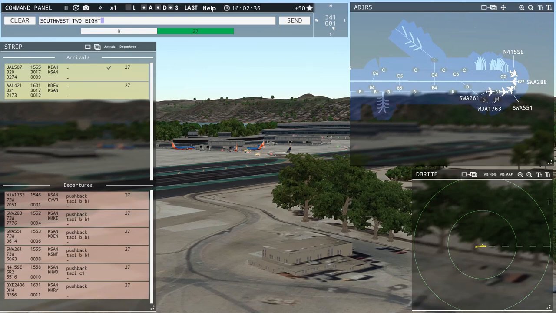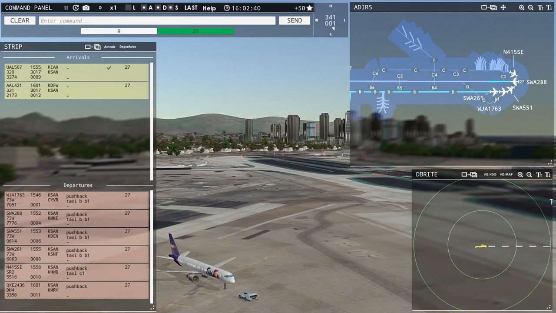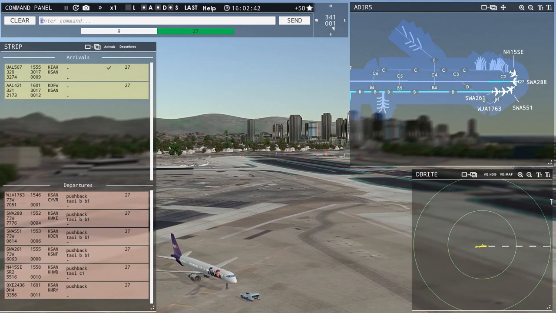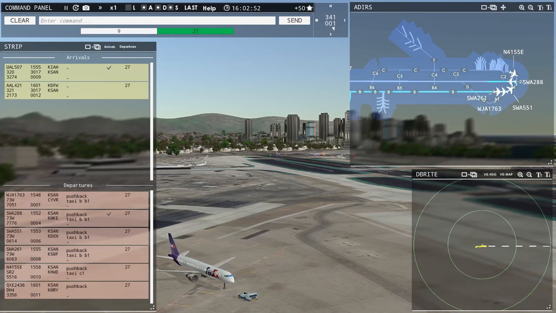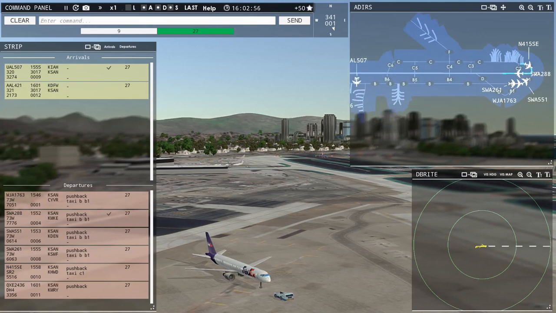Southwest 288, runway 27, clear for takeoff. Negative. Southwest 288. Positive. Southwest 288, runway 27, cleared for takeoff. Runway 27 cleared for takeoff, Southwest 288. Good job. 415 Sierra Echo, runway 27, line up and wait. Runway 27, line up and wait, 415 Sierra Echo.